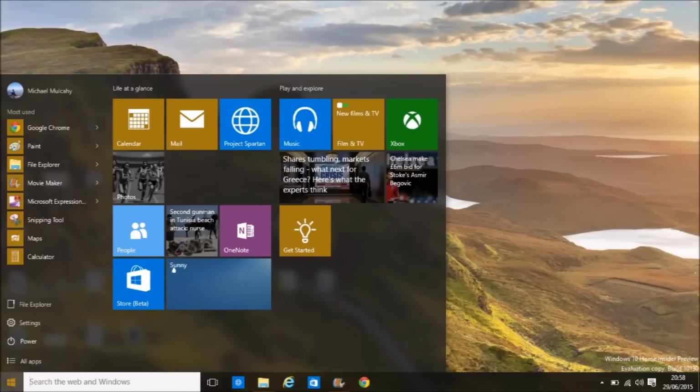Okay, so finally the computer will restart, reboot several times as the installation goes on, but eventually you'll finish the installation and you'll end up with a screen that looks like this. On the left hand side you can see the start menu has returned, and you've also got the tiles from Windows 8 and 8.1.